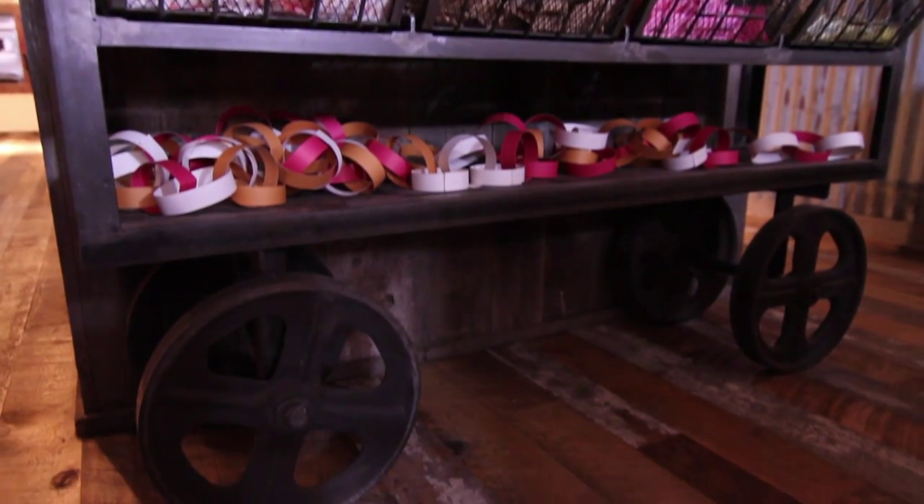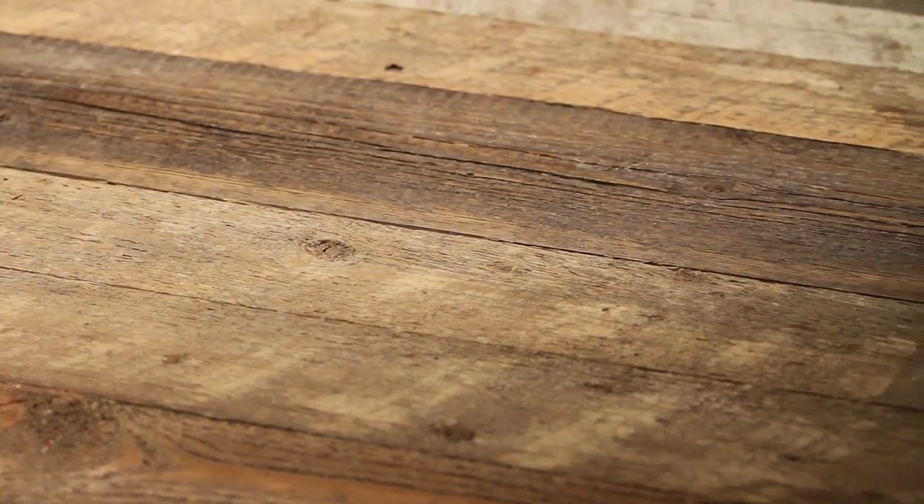I started scouring the blogs and magazines and just things that inspire me. I came across a trolley cart and some really neat reclaimed wood bar stools, and that really just gave me a vision of what we wanted to do in here — which is the reclaimed wood. We're in Montana, and I had a great opportunity to meet a guy who tears down barns and was able to bring those elements inside here. It's really like the outside elements bringing them in.